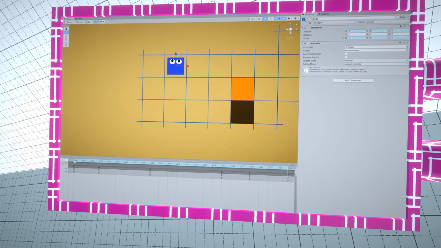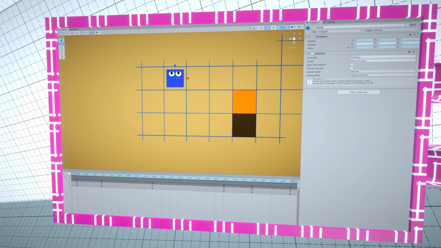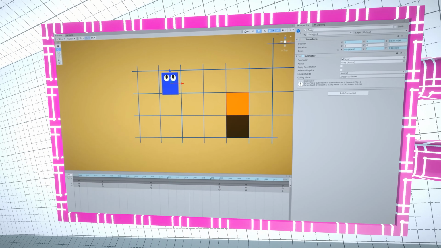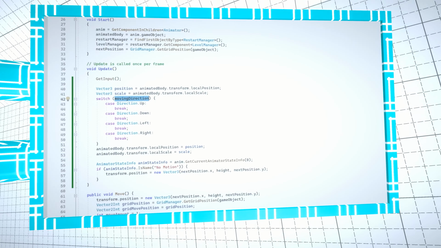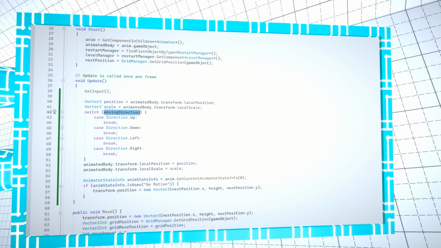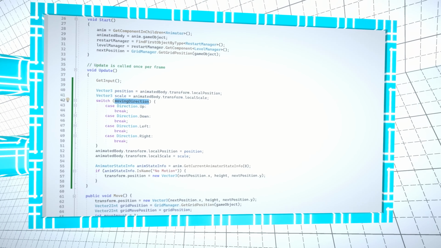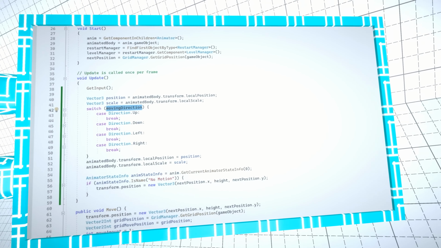So with this one animation that stretches upwards, how can we use this to stretch the cube downwards? There can be many solutions to approach this problem, some have different pros and cons. This is the one that I wanted to go with, and for me, it worked wonderfully. This is the part of the code that controls the player, and we can ignore most of it except the parts we actually want to change. All that you need to know is that there's this moving direction variable that's deciding what way the player is currently moving, so up, down, left, or right. Depending on that direction, we can do different stuff.